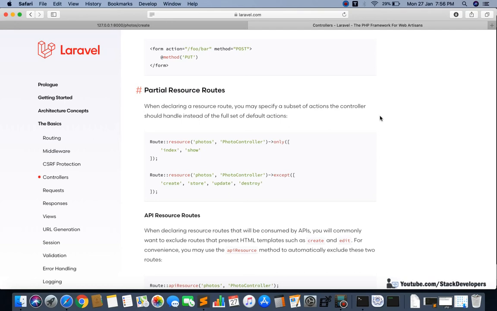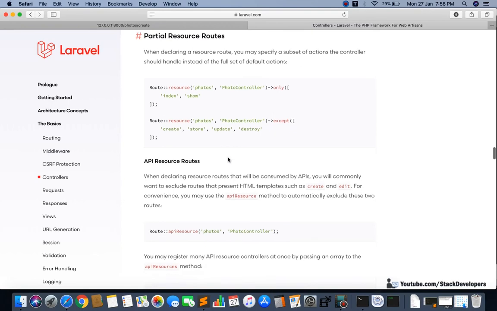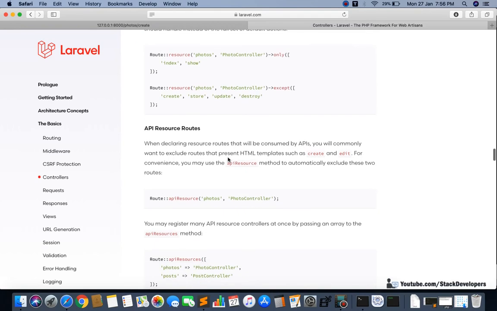It will also help me. You must be aware of each and everything of all these things, even if you don't want to go deeply, or don't want to use them, that's a separate thing. But you must be aware of everything that is provided in Laravel. Okay, so now the next one, that is API resource routes.